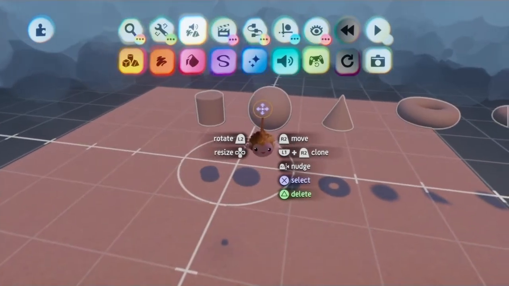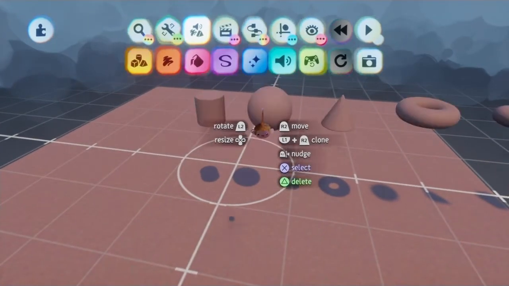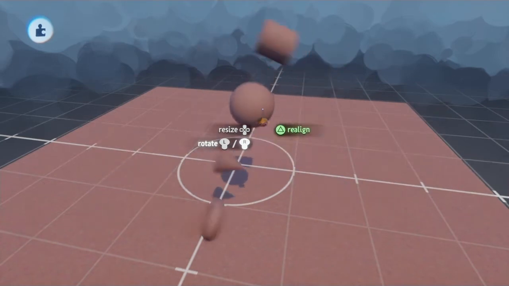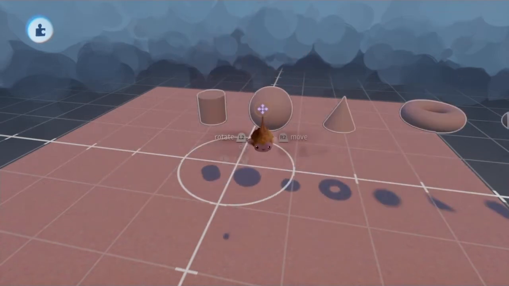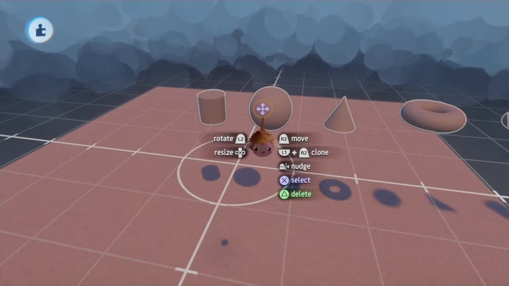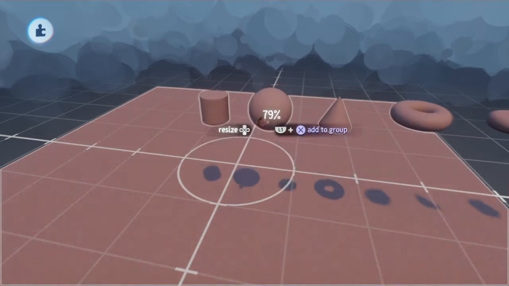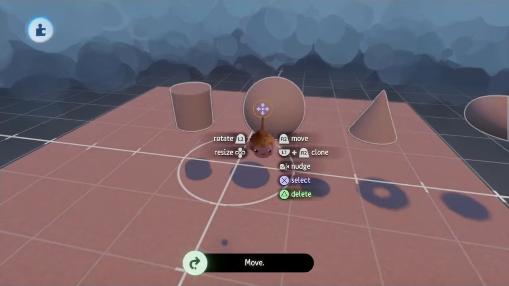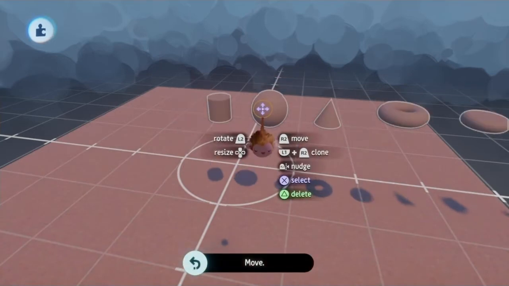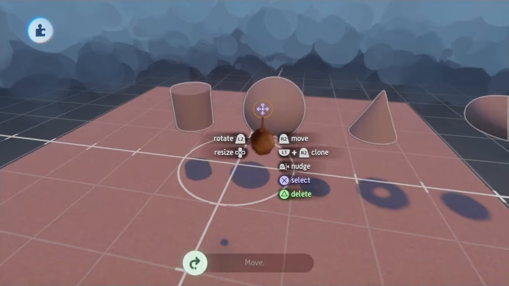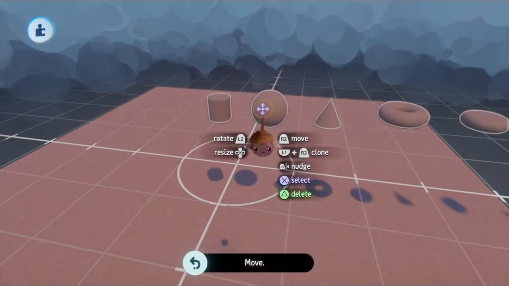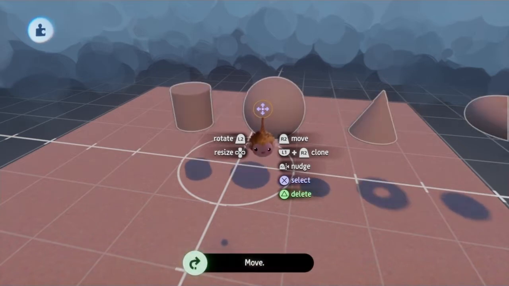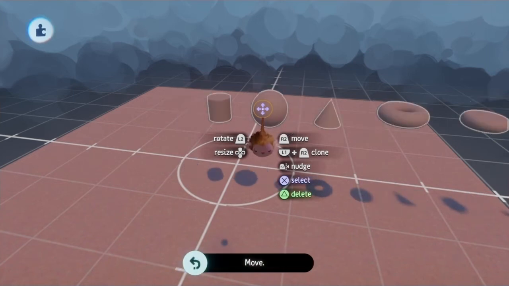If you hold L2 while using the right stick, you can rotate it. And you can also do triangle to realign it back to where you were before, straight. And you can also use the D-pads up and down to resize. If you want to rewind what you've done, it's the left D-pad and the right D-pad. And now it flickers between the mistake, so I resized it too much, and before I resized it.